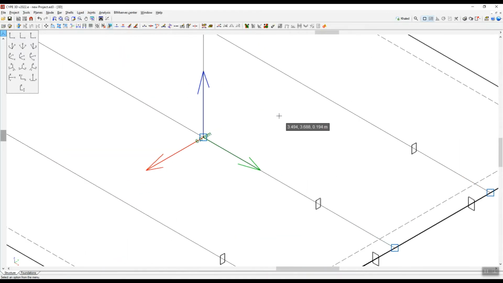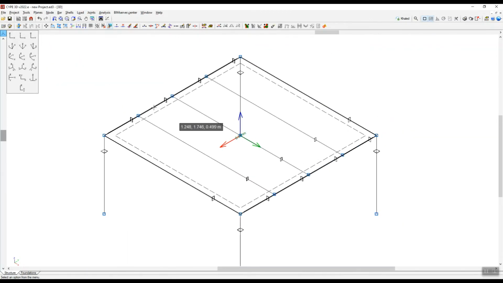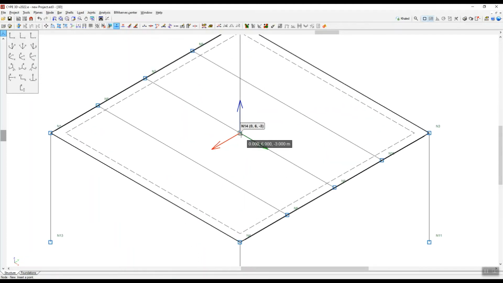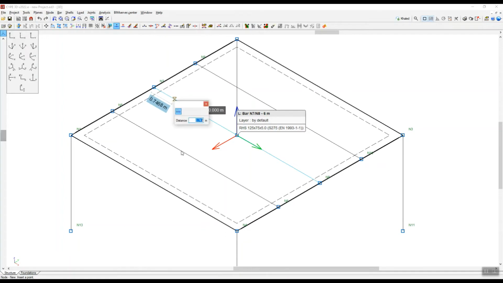As you can see, here I have this geometry. Let's go to node, and from here I want to create the node. So from here I will go for, let's say, 0.5, excuse me. So let's go from here by 2.5.